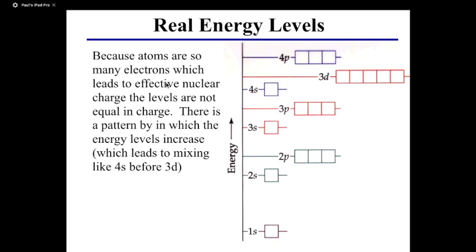Oh, wait a minute, what happened? Do you see something between 3p? The next level should be all 3's, right? What gets in the way? 4s. That shape comes into play about where it's around that nucleus. The 4s, because it's a sphere, actually gets more stabilization because of its shape than those d electrons. So the ordering gets a little mixed up. It is not always numerical. We get a little bit mixed up because of the effective nuclear charge and the shape the electrons are in.